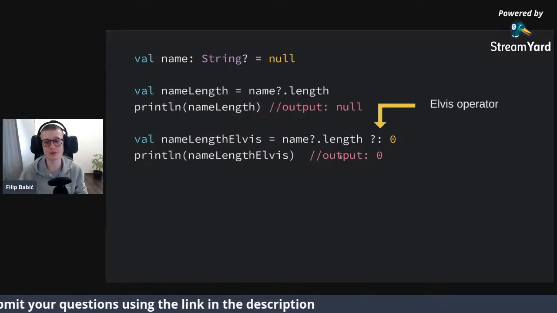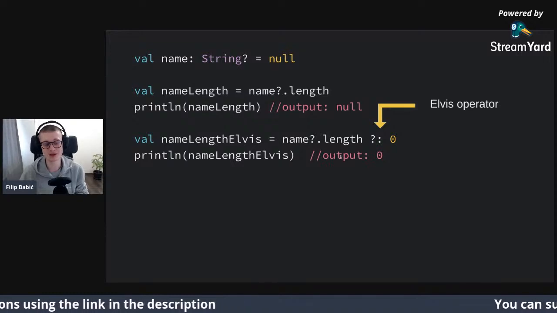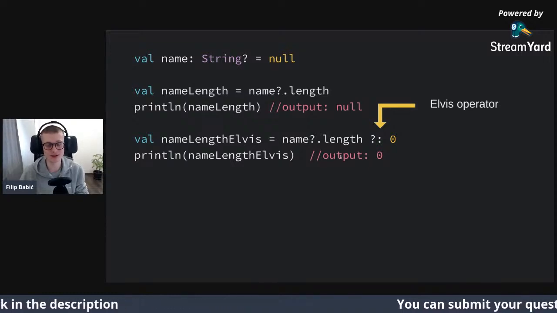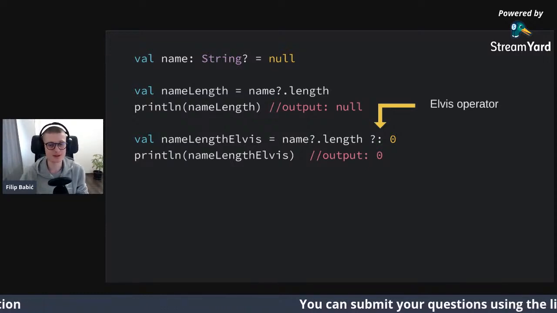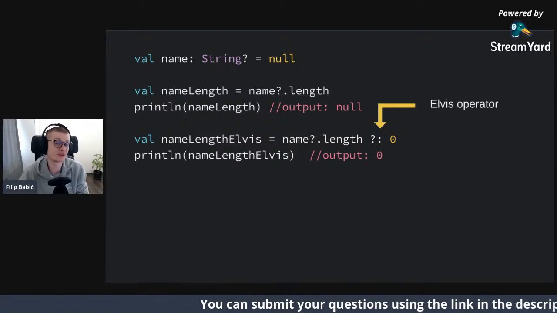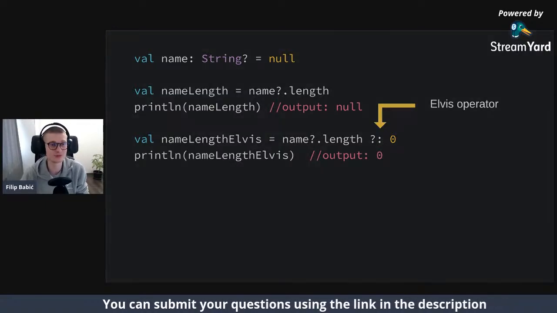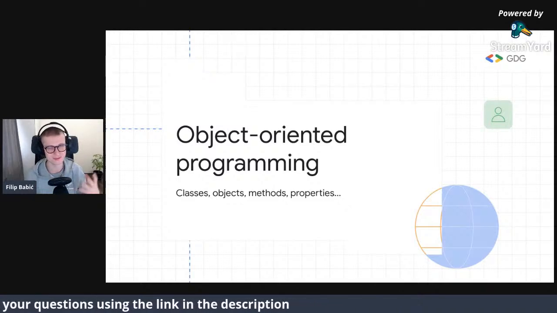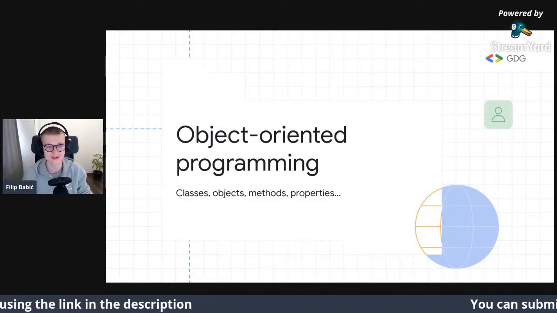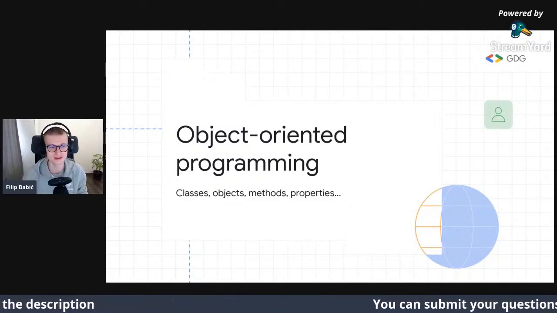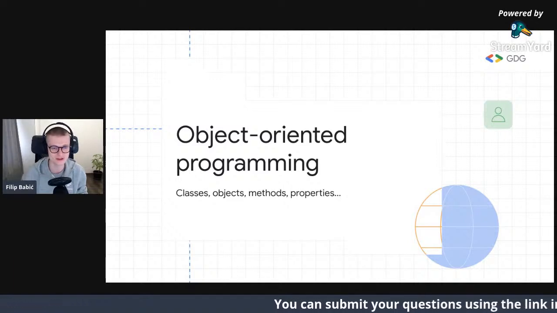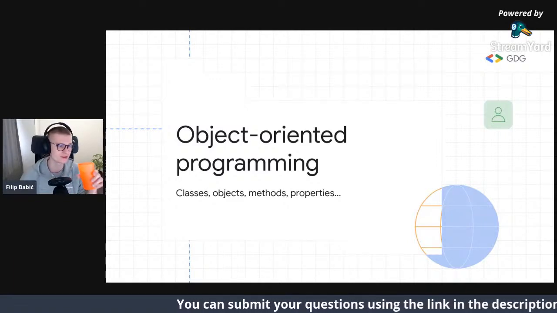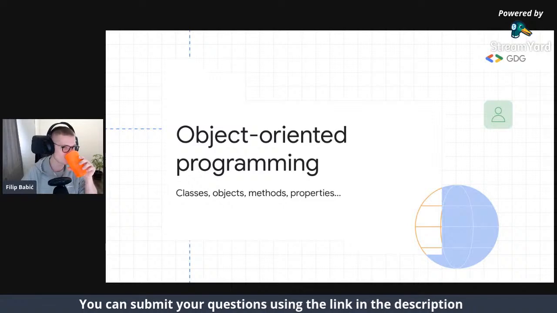So this is a safe way of dealing with values. You don't have to worry about creating special null checks or anything like that. You can just use an Elvis operator and return something as a default, which is really, really cool. So let's go back to the actual basis of the programming language, which for the most part has object-oriented programming features, but it also has some functional programming features. So let's go through that real quick.